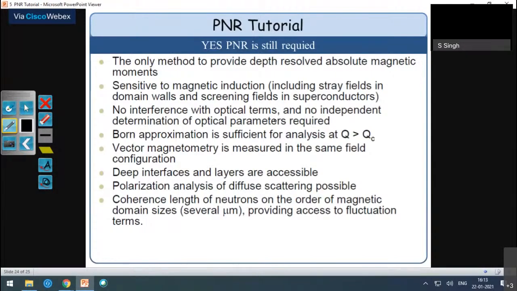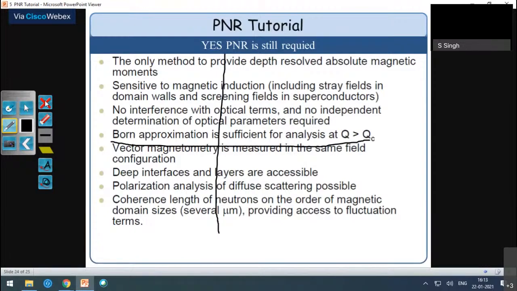which I just now said you calculate from the XMCD signal, some optical coefficients, and then calculate the non-absorption part from the KKR relation. All those things involve a lot of steps which don't give you the accurate value. And in neutron, we just apply the Born approximation. We just use the Fermi pseudo-potential and calculate these things. So there are so many advantages of using neutrons. I would say neutron is very much required.